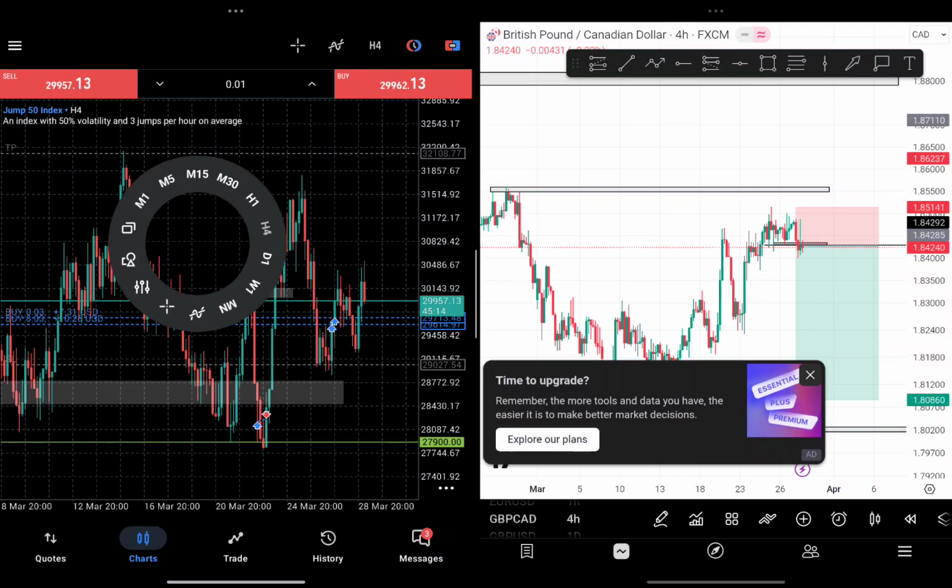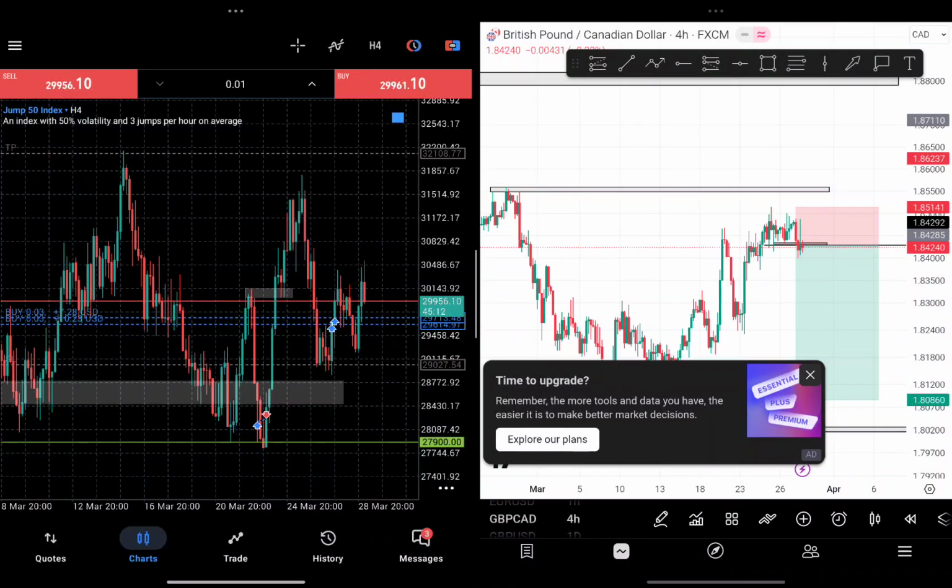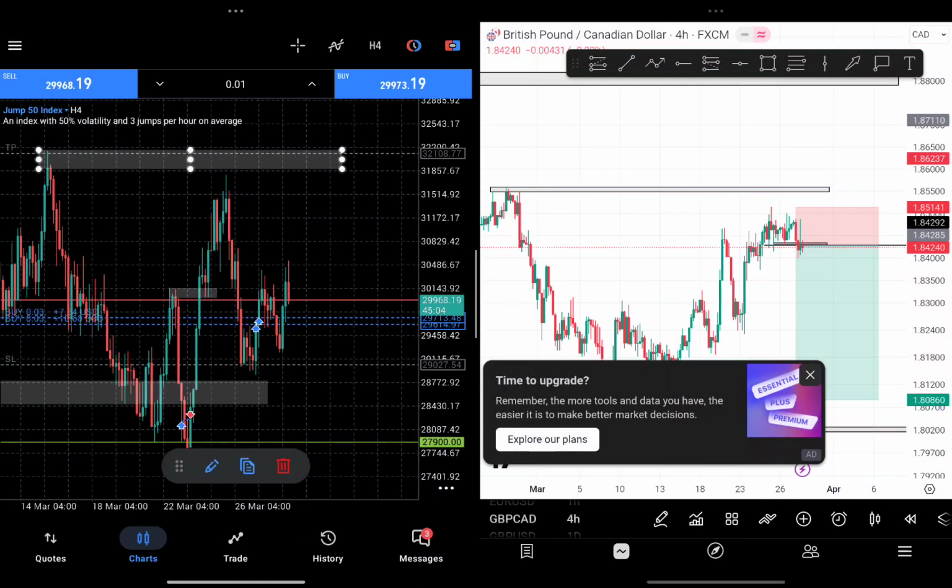The target of where I'm buying to is the last high we created before the retracement in the 4-hour. So when it broke it, I just had to wait for a retracement. The retracement came again. It almost went to my TP spot, where I was targeting if I had continued this trade down here, but it didn't.